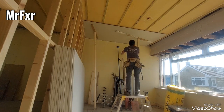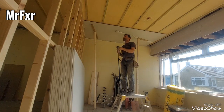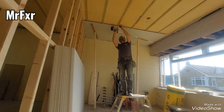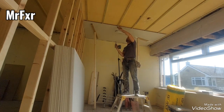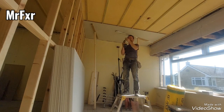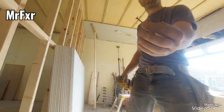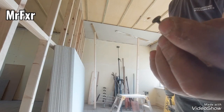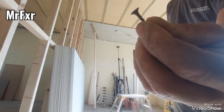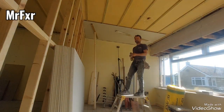So just make sure that it's all there, so it's not catching anywhere. And then it's just fixing it. Make sure that you don't drive through the paper. It has to sit flush with the face of the plasterboard, but not through it, because these plasterboard screws have a smooth neck underneath the screw head, and it's designed to crush the paper into the gypsum, and that is what holds that sheet up.